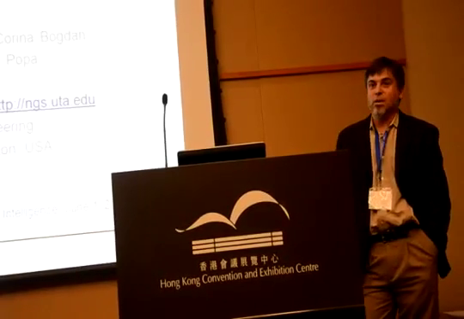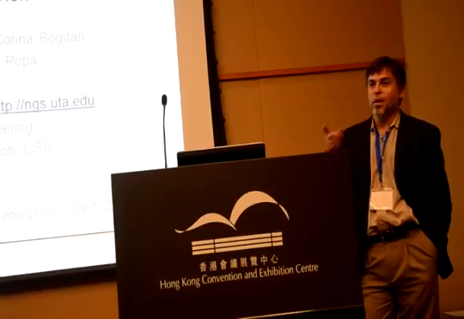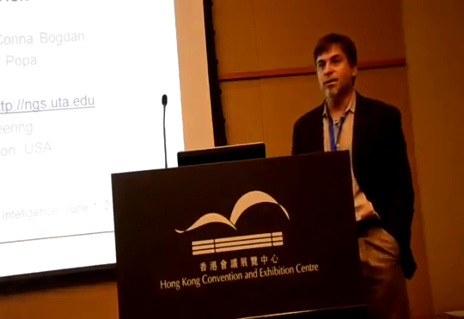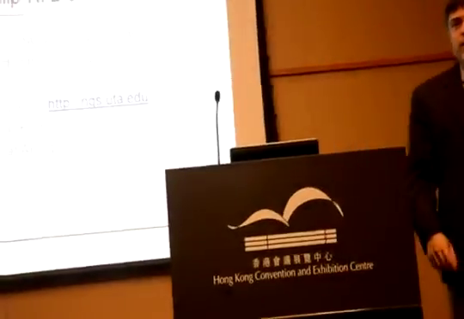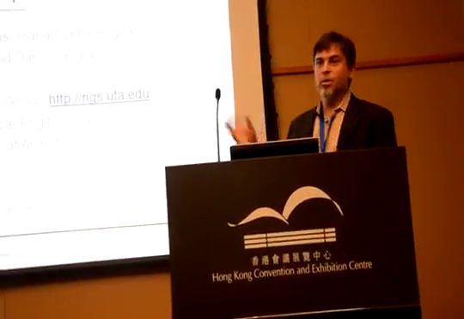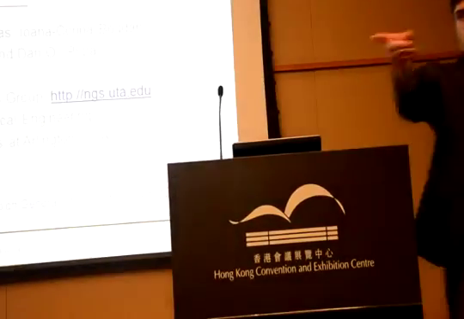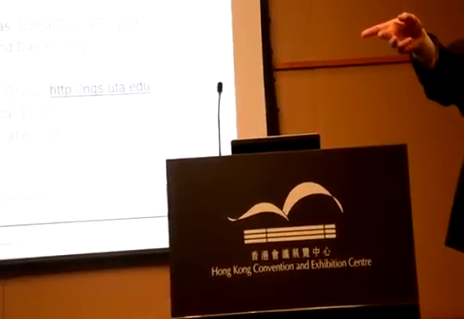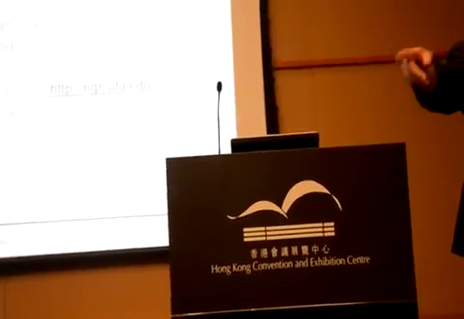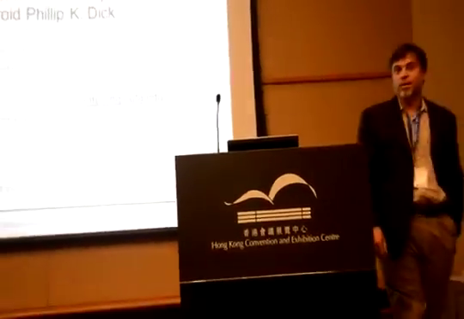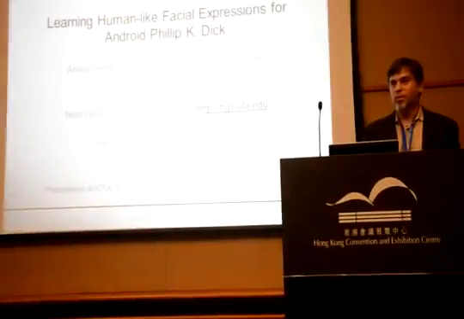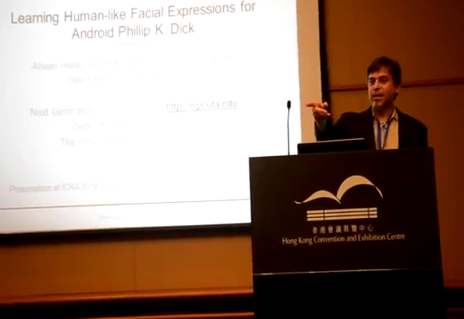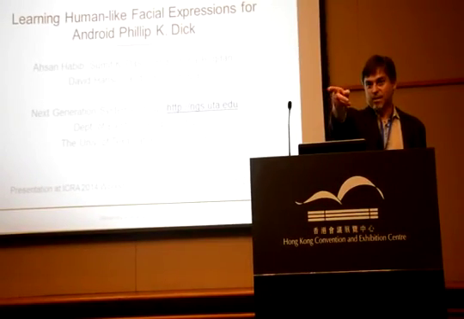So it's great to be here, and my talk will basically take from where David left off and show you a little bit behind the hood on what's going on with the puppeteering. But actually, what my talk will be going towards is what happens if we take that Kinect and we present it to Phillip K. Dick, so that now Phillip K. Dick's expressions could be sensed and in turn used by him to change his behavior on the fly. Okay, so imagine that now we're taking the Kinect and presenting the robot to the Kinect.